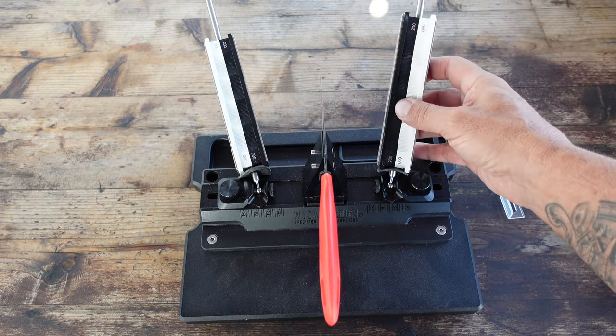So bottom line, if you're in the market for a Wicked Edge sharpening system, and this time one that is extremely affordable, definitely take a look at this WE40 by Wicked Edge.